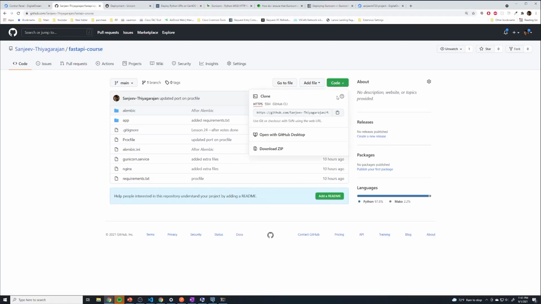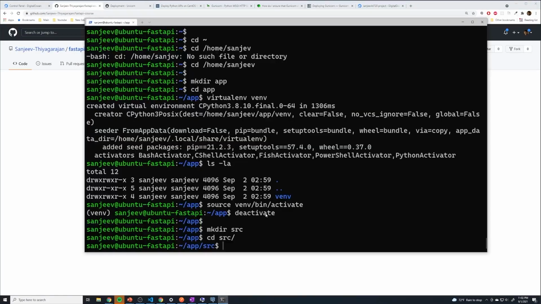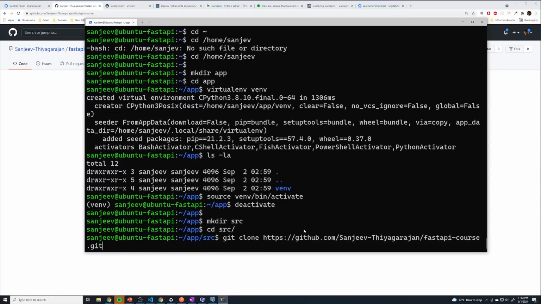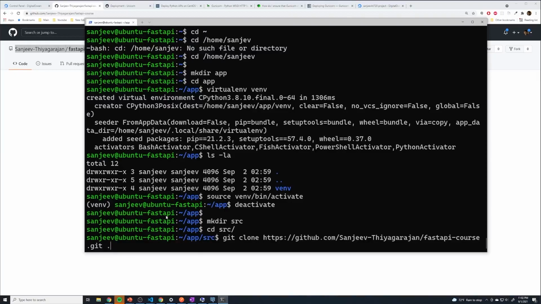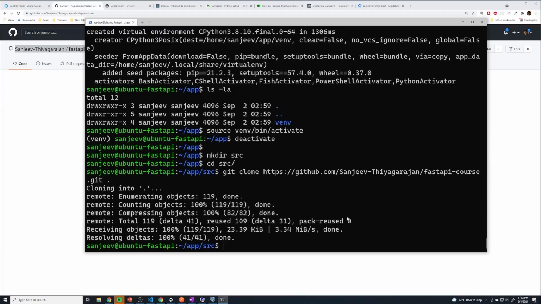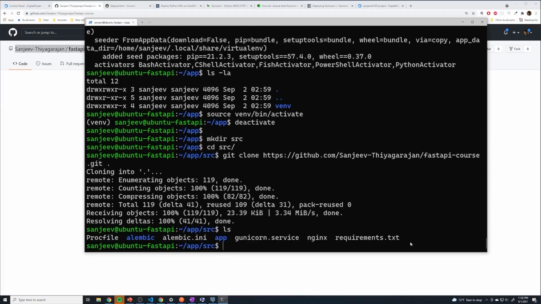Or you could just select Code right here, and this is going to give you a little link to copy. So we can copy that, go back here, and say git clone, paste that in here. And then before you hit enter, hit space, and then a dot. That's going to install it in this current directory, and it's not going to create another directory that's the name of my repository, which is kind of annoying. I don't actually want a directory called fastapi-course. So we'll run it, it's going to clone it, and at this point, if I do an ls, we should see all of our specific code.